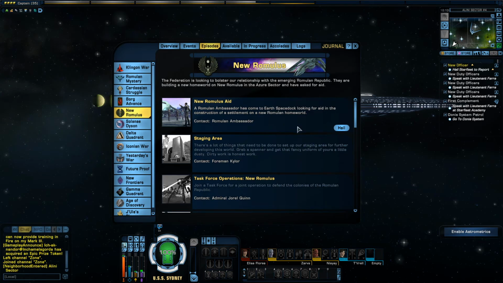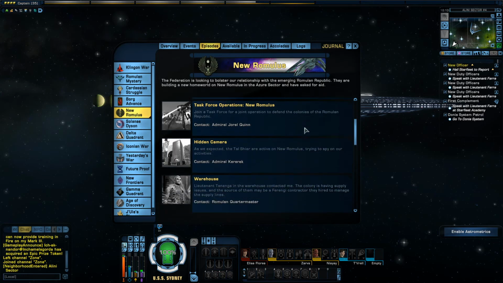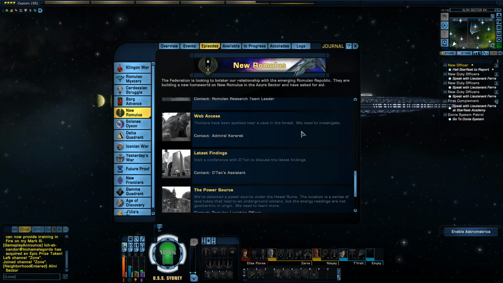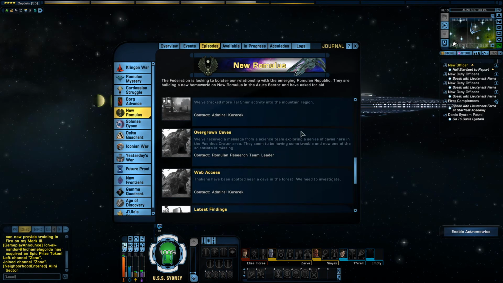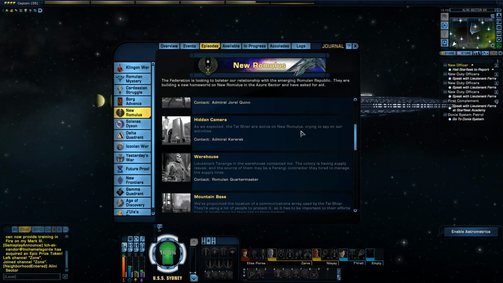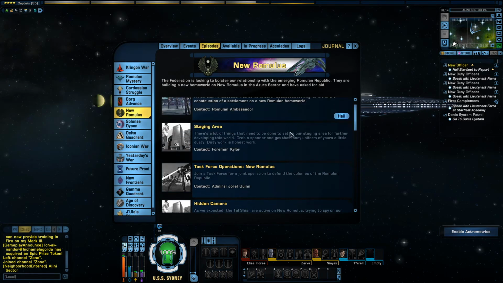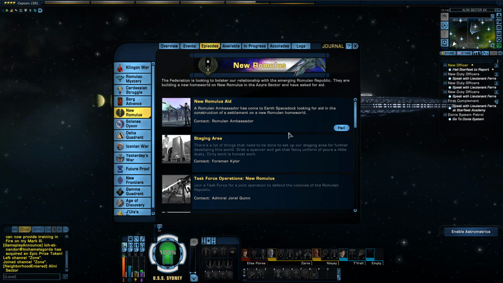But anyway, here's the thing. The New Romulus story arc is by far the longest story arc of any in the entire game, and there's a ton of missions here. However, despite it being a long story arc, a lot of these missions are kind of mini missions, mini misslets, if I want to call them that. They're not particularly long, and they deal with something we'll be getting into in a minute that's a lot more open world, more open-ended, and a lot more minor mission-based than anything we've experienced up to this point.